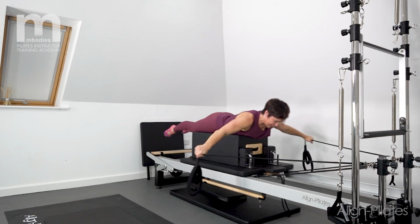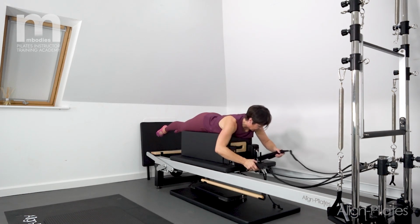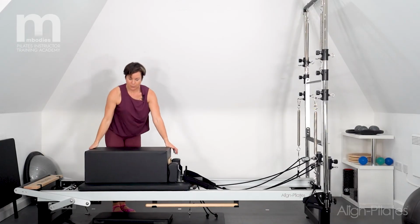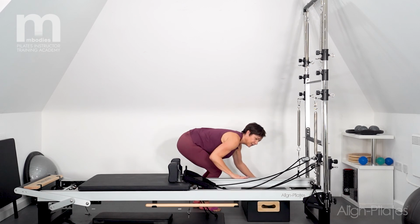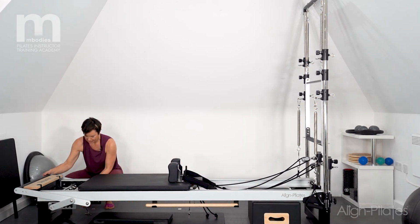Nice, I'm going to make that one my last one. Releasing all the way down. We're going to loop those loops back over there, sliding off. Now I'm going to take the long box off. Let's pop that back down here. Good, I'm going to bring the foot bar back up again.